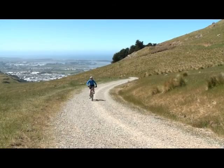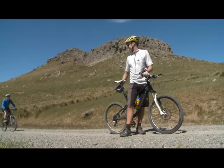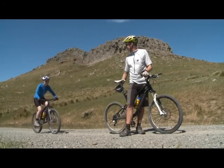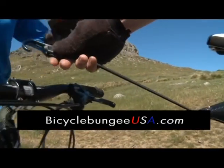How often have you been left behind by a stronger rider and you feel bad because you can't keep up? Or how often have you been the stronger rider and had to stop and twiddle your thumbs while your littler companion catches up? It can be a bit frustrating. Traditionally, the only way for two unmatched riders to ride together is on a tandem. Well, now we've got Bicyclebungee.